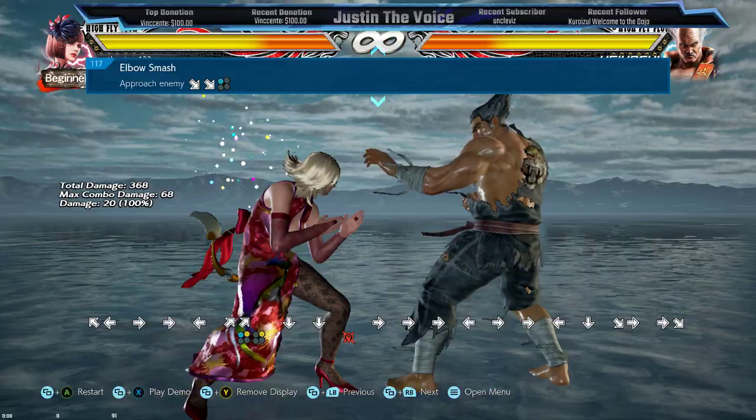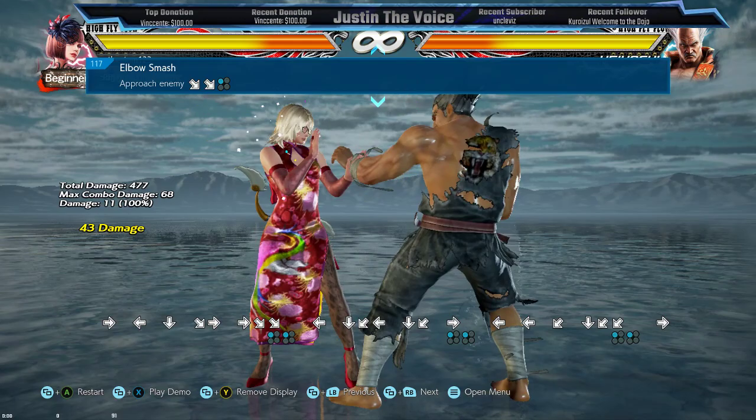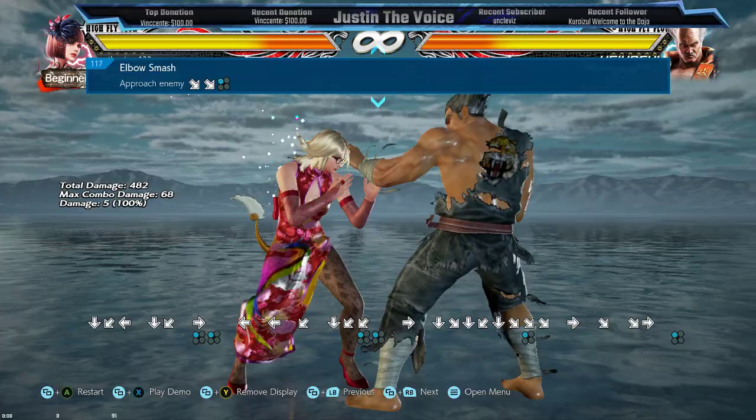This move is pretty interesting. Elbow smash. It's just a quick old side change. Because there's some characters like Asuka that have like the while you're crouching, do-do, and then you hit him with a grab. But this is just a, you know.